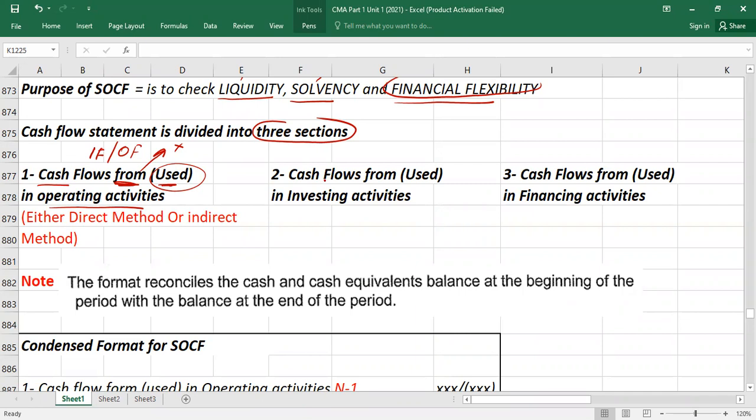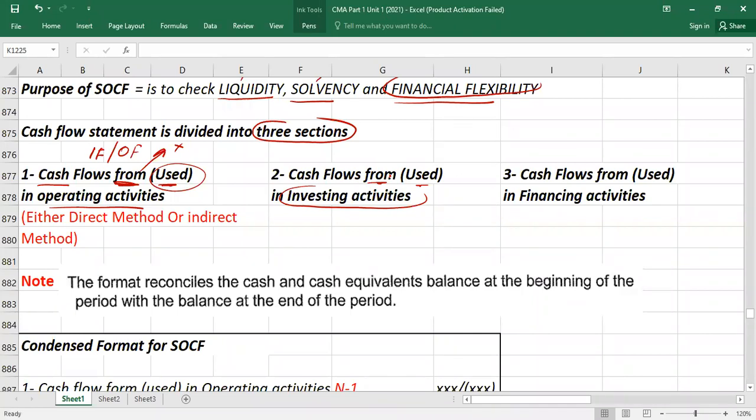Second, guys, the second section of the cash flow statement is called cash flow from or used in investing activities. Mostly, which things will fall here? The transactions within your own property, plant, and equipment will fall here. For example, when you buy non-current assets, it's investing activities, right? Or when you sell a non-current asset, it is investing activities. Or when you buy the stock or bonds of other companies, it is also your investments. Or when you sell the bonds or stock of another company in which you have already invested, that will also fall under investing activities.